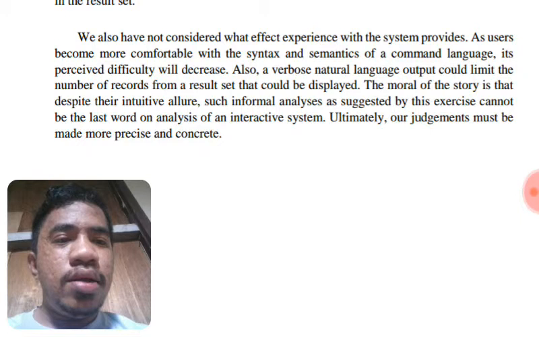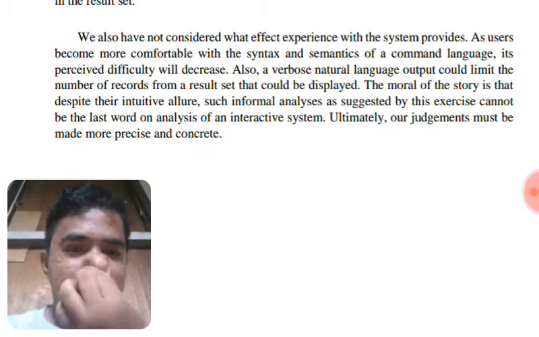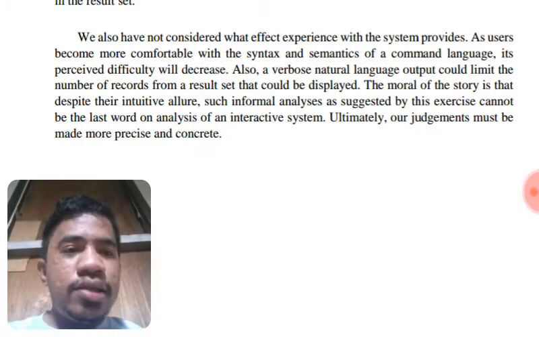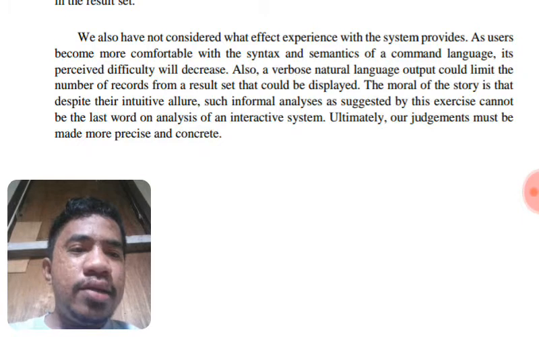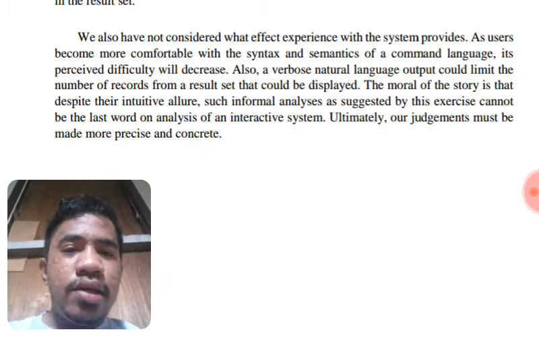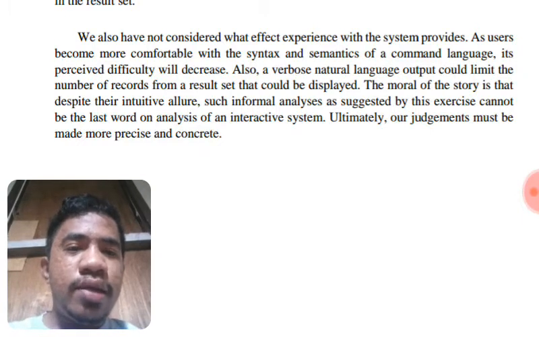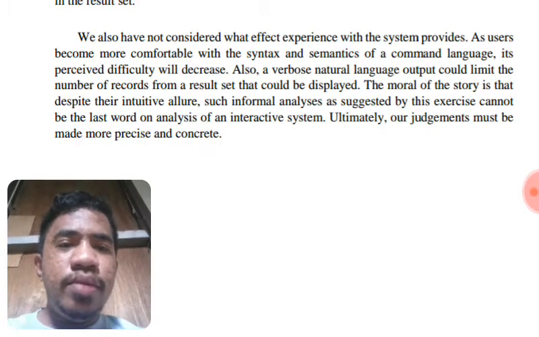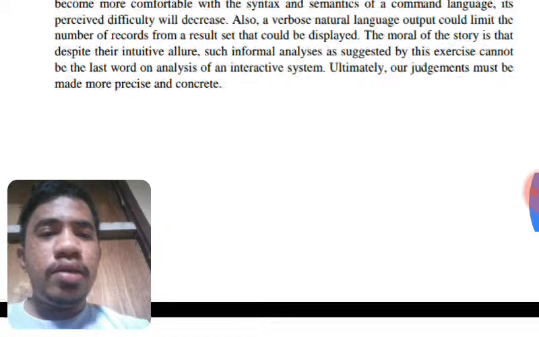The moral of the story is that despite their intuitive allure, such informal analysis as suggested by this exercise cannot be the last word on the analysis of an interactive system. Ultimately, our judgment must be made more precise and concrete.